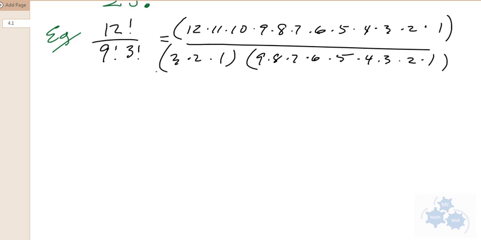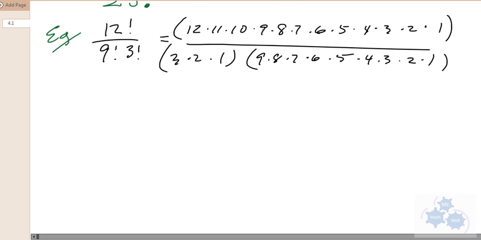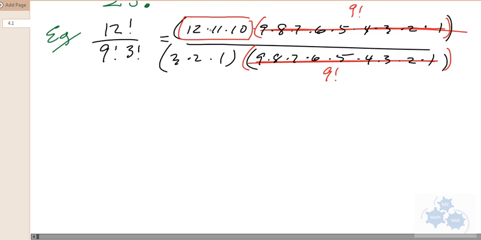Okay, you can cancel the 9 to 1 on both sides, on the top and on the bottom. That is exactly true. Now notice that this is 9 factorial right there. Those are all multiplied together, so we can literally divide those out with any common factors on the bottom. And of course, this is 9 factorial too. So that goes with that. They just divide out to make 1 over 1. It's like they're gone. And so all we have left is 12 times 11 times 10 divided by 6.